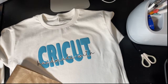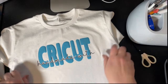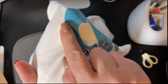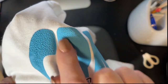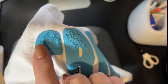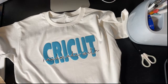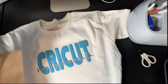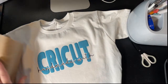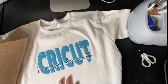I know I've had several people asking me about the puff, if anybody's used it, and people saying, what happened? They're having issues with it. Well, what happened is I didn't cover it. This is the correct finish. Why is this one more puffy than the rest? It's because I heated it again. So if you're having issues with it, it's because it's once and done. But I love the effect of it. It reminds me of the old fabric puff paints that we used to do in the 80s. It is really a lot of fun.